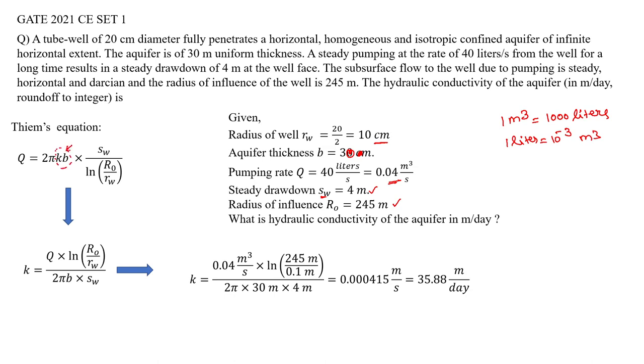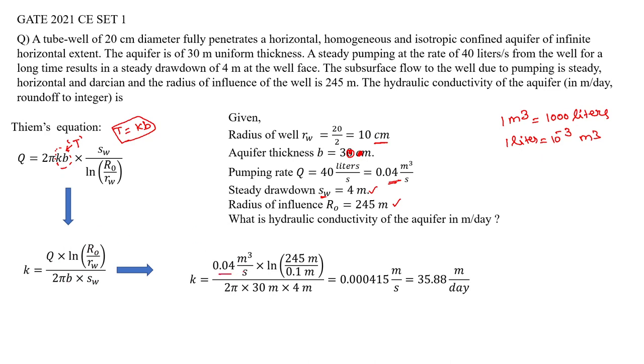I forgot to mention one more term here. The product of K and B is called transmissibility. This is a property of the aquifer that we can discuss in further sessions. It is not much important, but if somebody asks how to calculate the transmissibility, it is just the product of hydraulic conductivity and the width of the aquifer. Now our interest is to calculate K, so we just reshuffle the terms. It will be Q into ln of R0 by Rw divided by 2 pi into B into Sw. We know all these terms, so just substitute here.